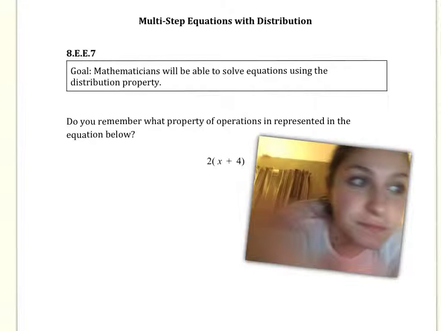So your goal for the end of this video is to be able to solve equations using the distribution property. Do you remember what property of operations is represented in the equation below? I notice that I have a number in front of my parentheses. Remember, when you have a number in front of parentheses, it means the distribution property.